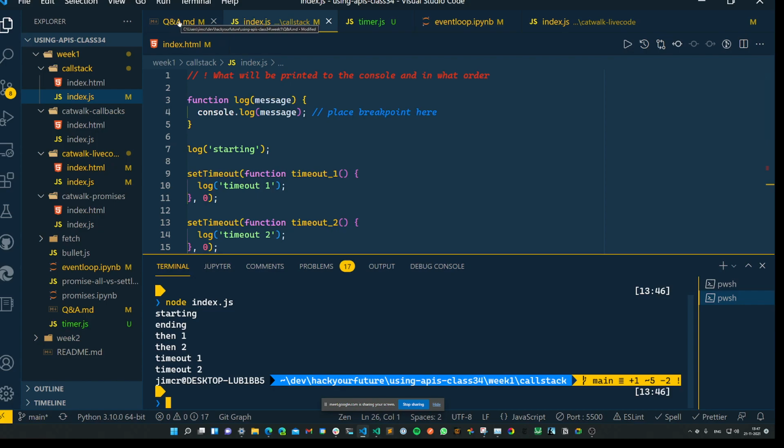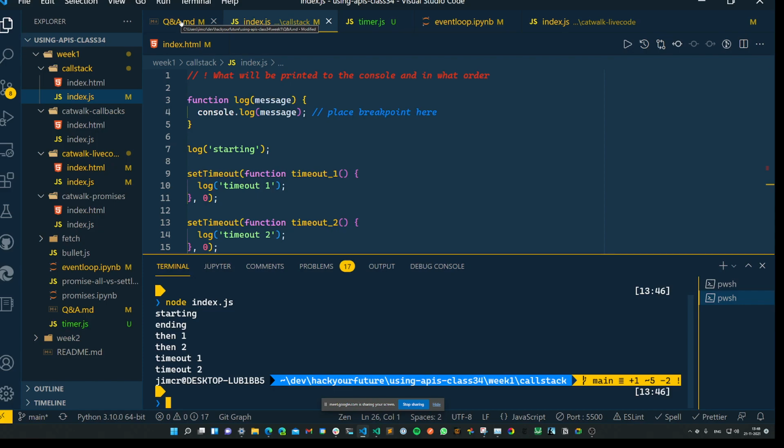Is that clear for everybody? Quick question. Are there any other similar functions like set timeout, which execute at the end, which you call macro functions? Yeah, so basically there are more asynchronous functions.